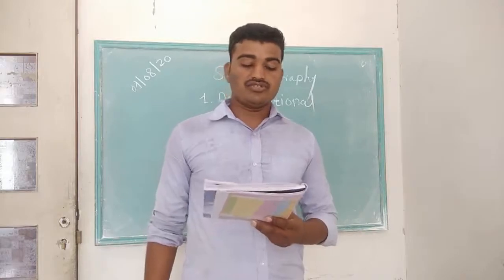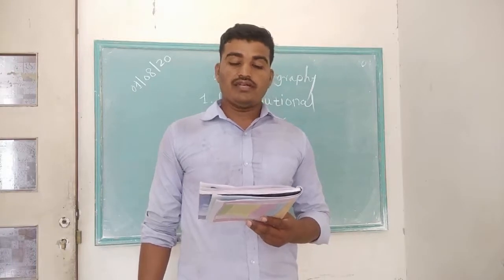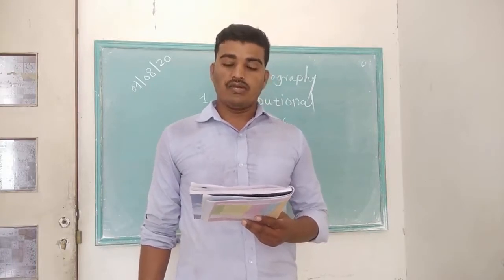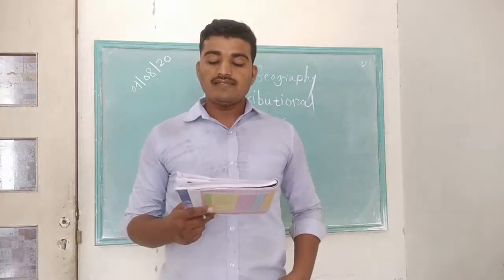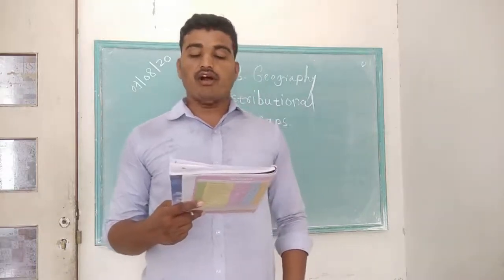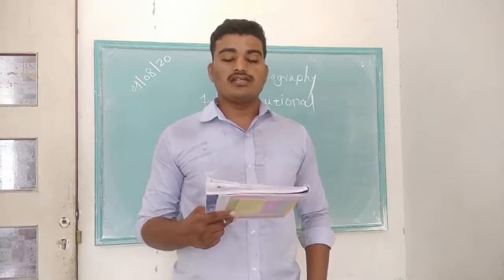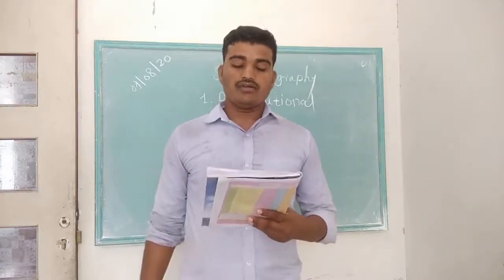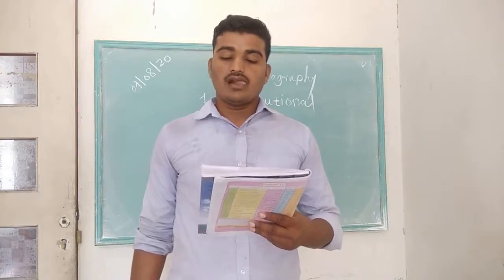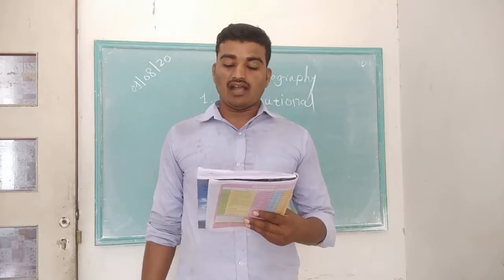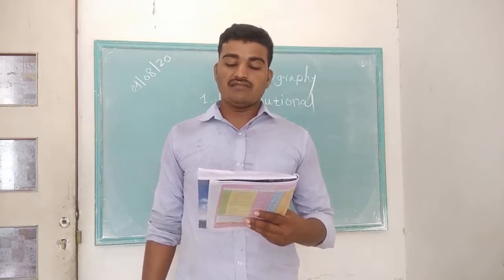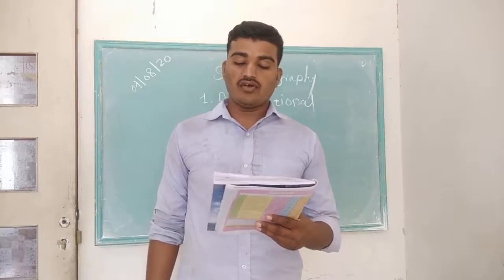Through such maps, distribution of various variables in regions is shown. Distribution of temperature, rainfall, population, etc. is shown on a map according to the data of these variables. These maps are useful to explain the distribution of these variables in the region. Such maps easily bring out patterns of distribution. To draw distributional maps, we need statistical data of variables. Distribution can be shown in the following three ways.